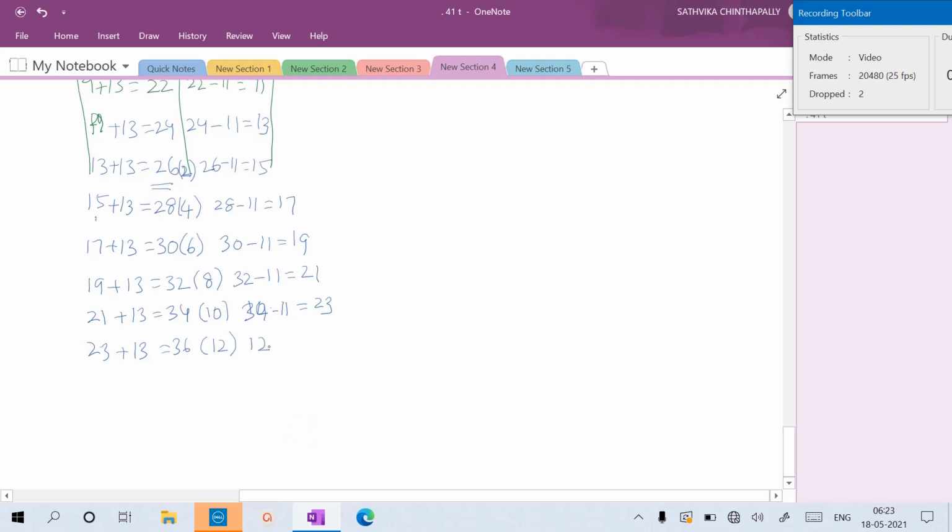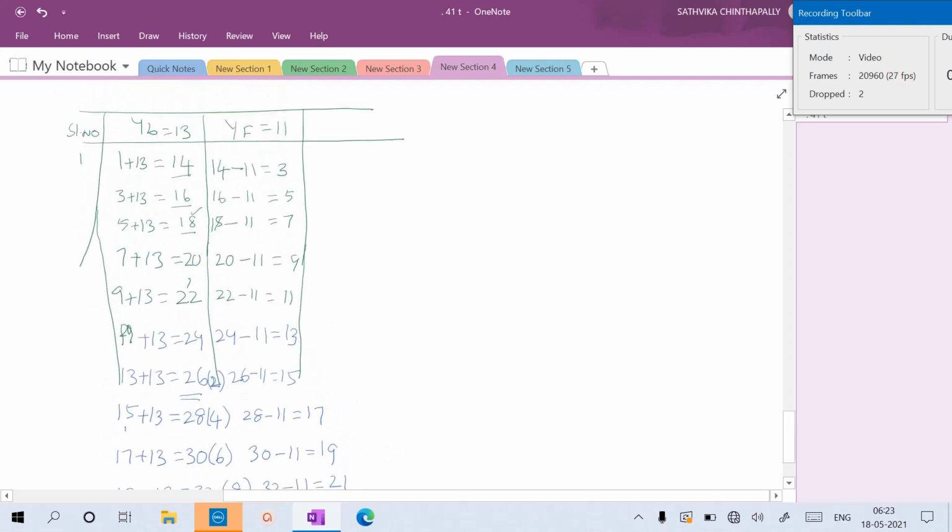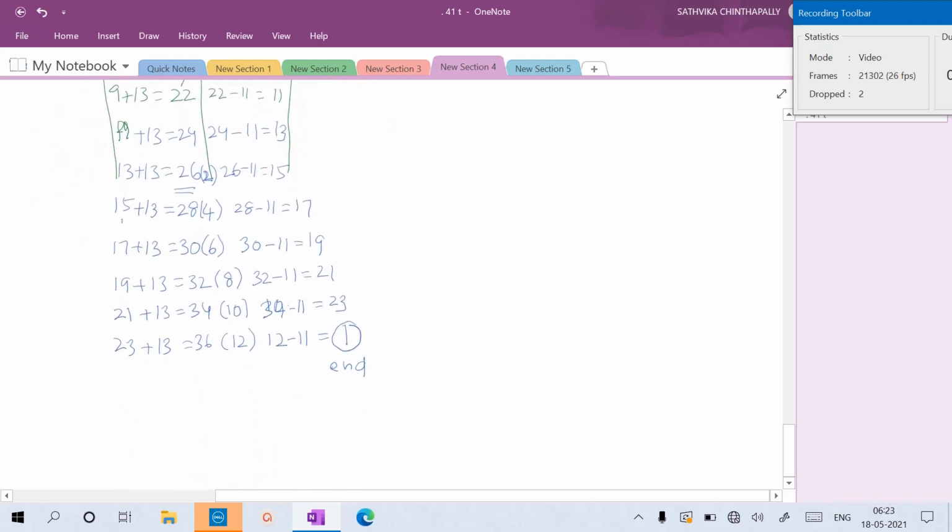Now 12 minus 11, or we can write it as 36 minus 11. So here 12 is a higher value, so take this as the first conductor. So you can see this starting end conductor. What we have seen started here, this is the starting conductor, and the first conductor connected starting from the first slot, and we are going to get the same first conductor in the first slot. So that's why this is a closed coil.